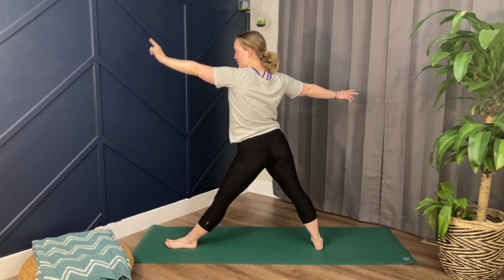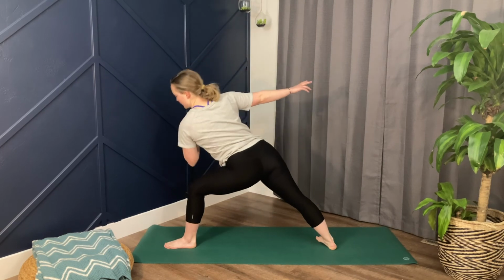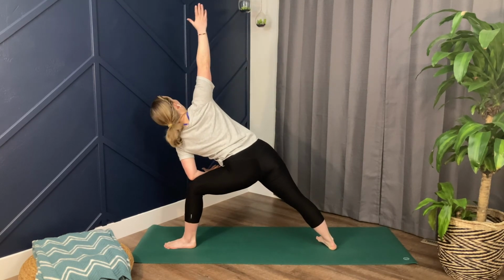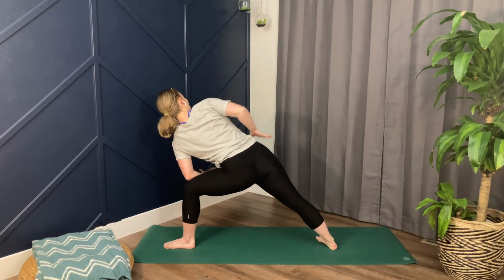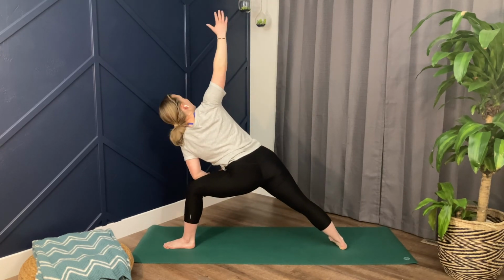Now turn the left toes to face the front of your mat. Bend the knee, take your left elbow to knee, right arm up to the sky. And again, working on taking that right hip lower as you keep breathing for three more breaths. We'll stay here.